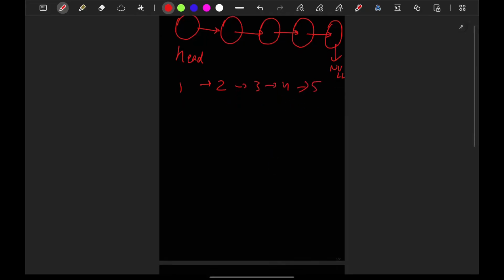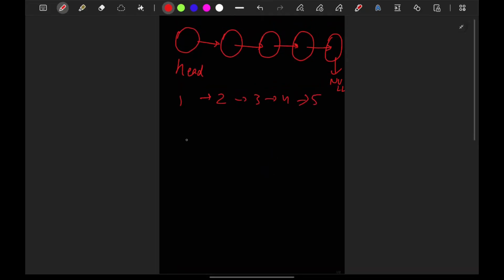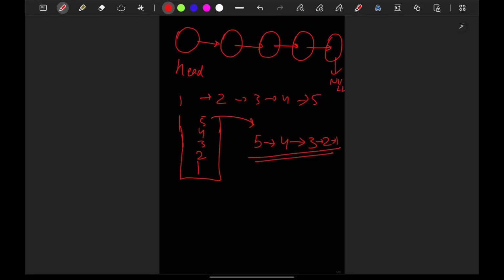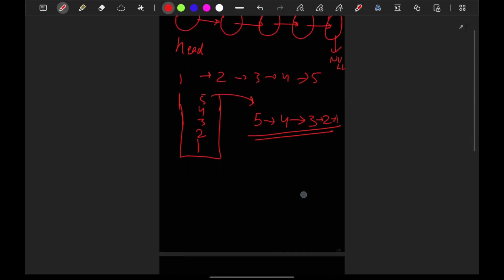Now either what we can do is we can push them all in a stack one by one. So if we push them in the stack, we get 1 2 3 4 5 here like this, and then while popping we will get 5, then 4, then 3, then 2, then 1. We don't have to just print it. What we can do is while popping we can establish a link between each of them, so that way we can achieve our reverse linked list, but it will take a lot of memory.